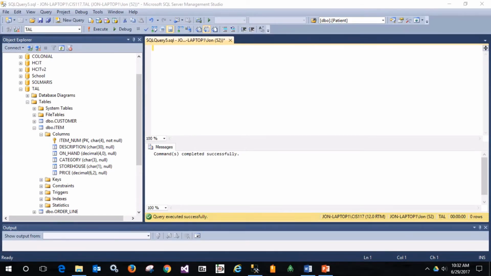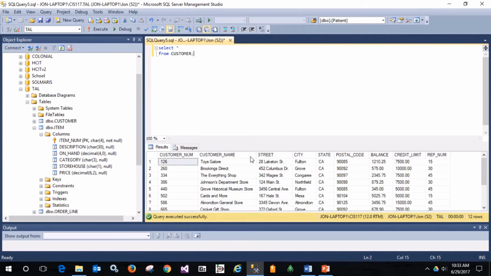For exercise 10, our key concept and learning objective is to use the wildcard operator along with the like keyword. Those will be used in conjunction, and we're going to use that to solve this problem. Find the number and name of each customer whose name begins with the letter capital C. Okay, so let's start by grabbing all the customers. Select star from customer and give that a run.